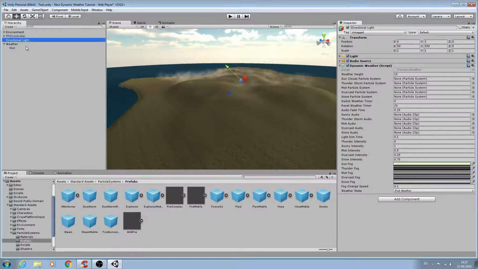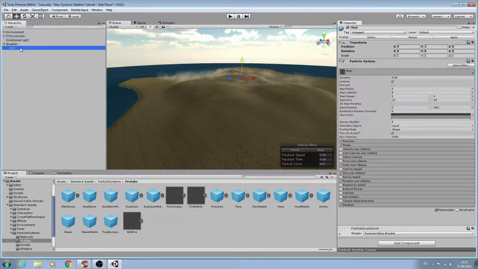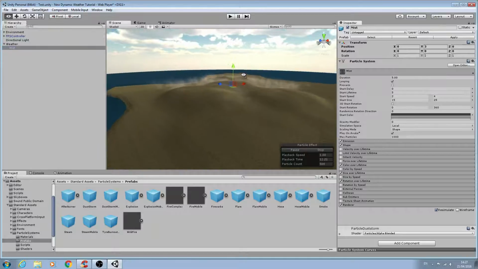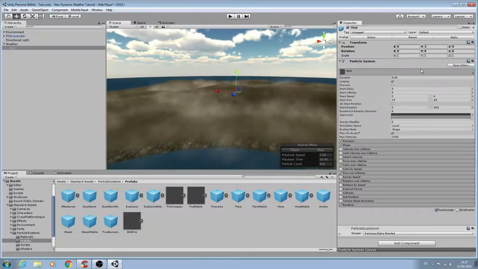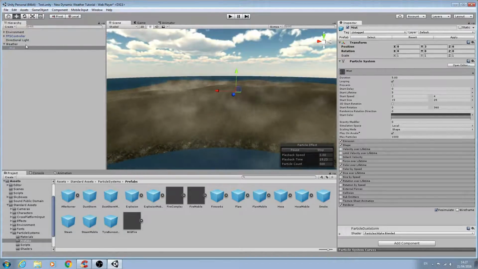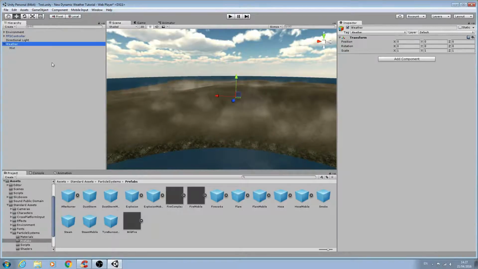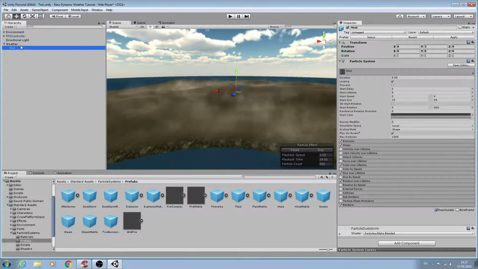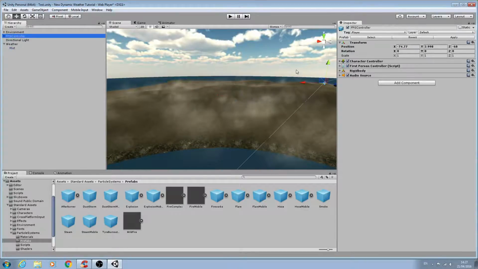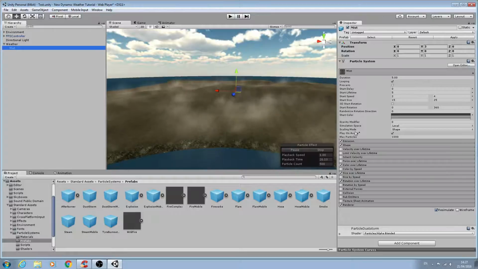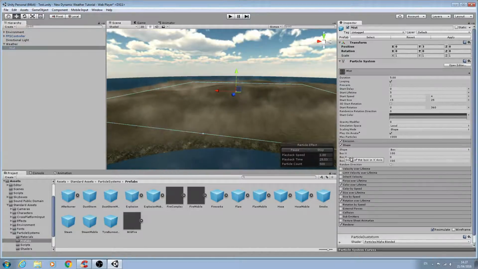And we'll come to the directional light and we'll assign it. And then we'll come back to the particle system itself. Now, don't worry whereabouts in the scene it is, because if you remember from the last lesson, once we hit play, the weather game object, which this is attached to now, will automatically default to the player's position, or just above the player. And because it is just above the player, we need to alter the shape.